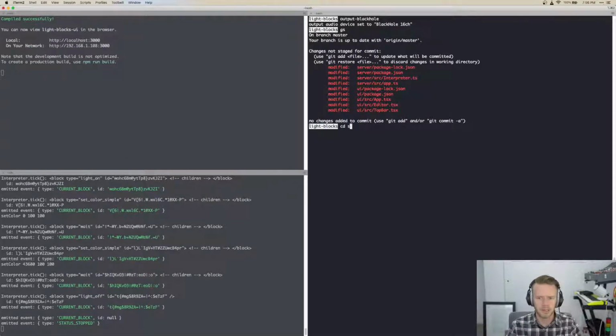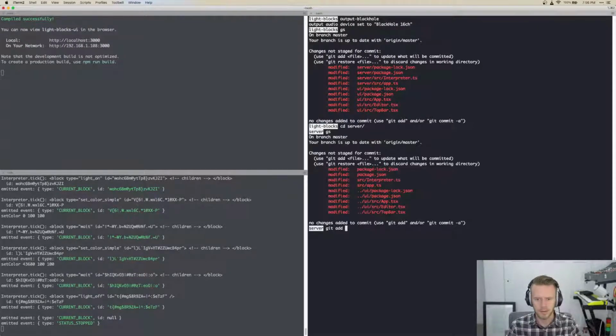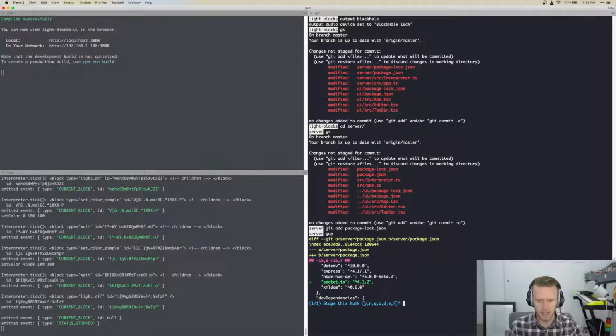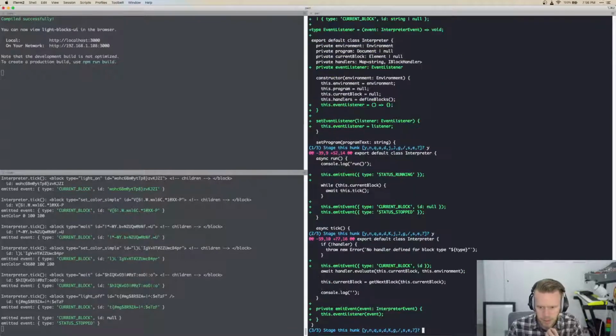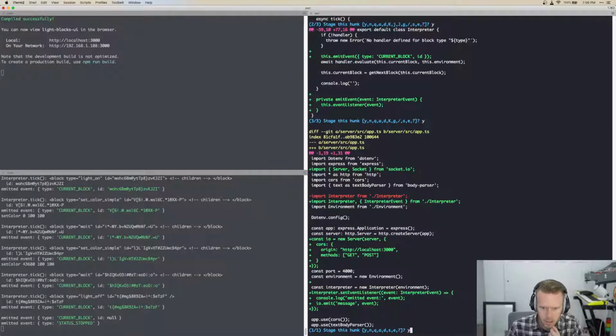So let's check in some stuff. Just gonna add the package log without looking at it. So add socket.io. We add the event listener to the interpreter, emit some events. Well, create the socket server. This is core stuff. That's not going to matter in production.